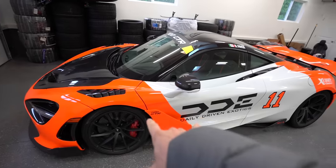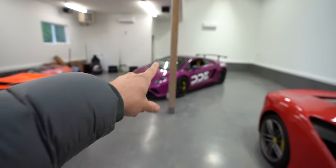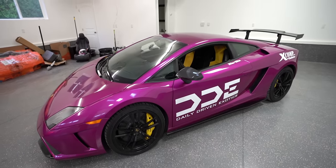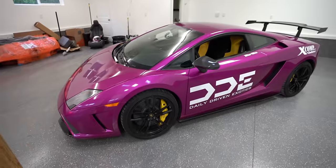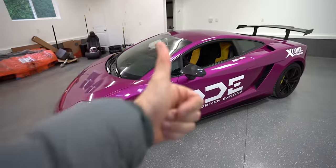We're going to take the 720 GTR, which is sitting on snow tires. This car has snow tires. We're going to take these snow tires and we're going to try to put them to use. We're going to leave this car here. Dave will be back in a few days. Dave, we miss you. The Squadra Corsa misses you. We could take this thing out into the snow. This would be epic. It's not even lowered. And all we need is some snow tires for the 19-inch wheels. It would be good, good, good.